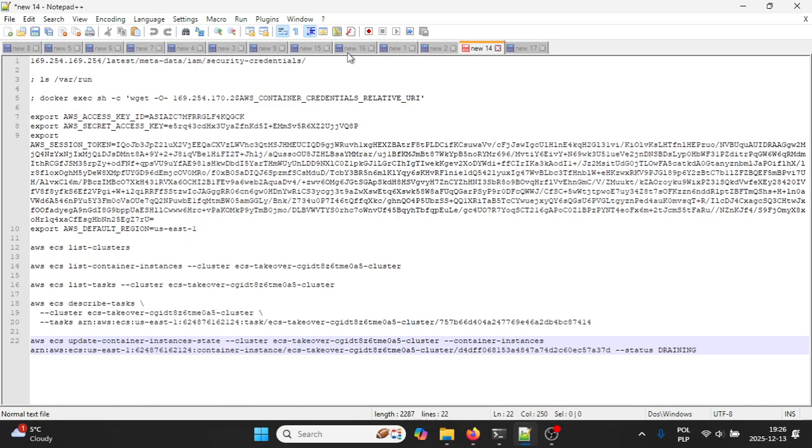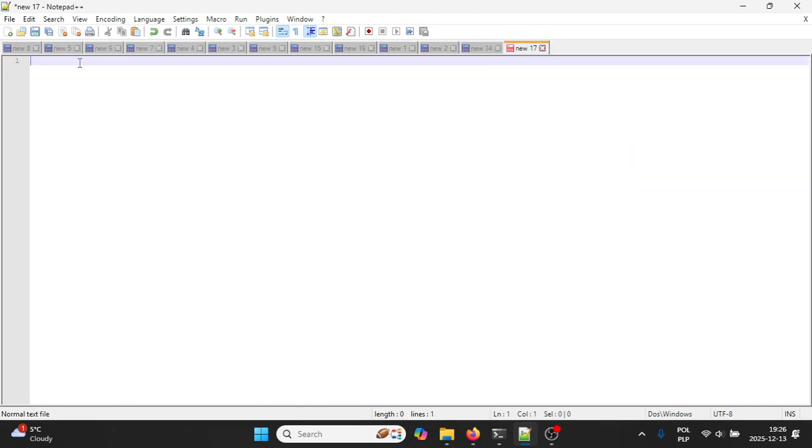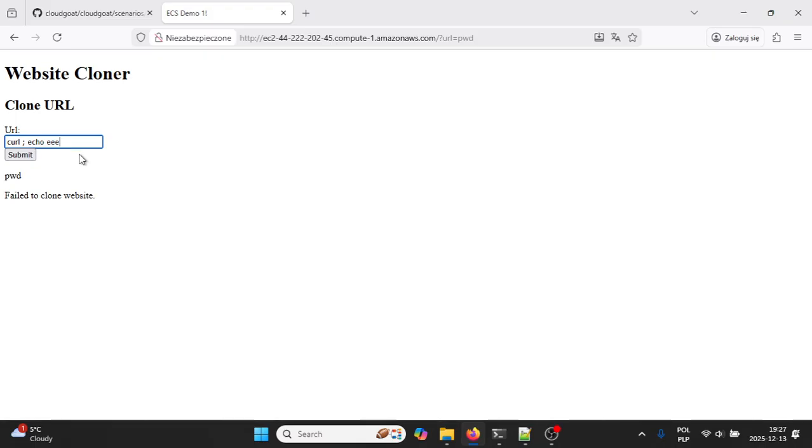Okay, so let's explain what is going on. When I type some domain, it's executing something like this. But I can hack this setting by using a colon and adding the next Linux command, for example this one, and I don't need curl, so I will put it like this and see what happens.